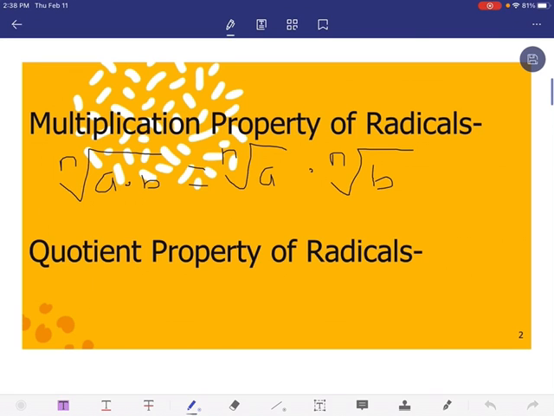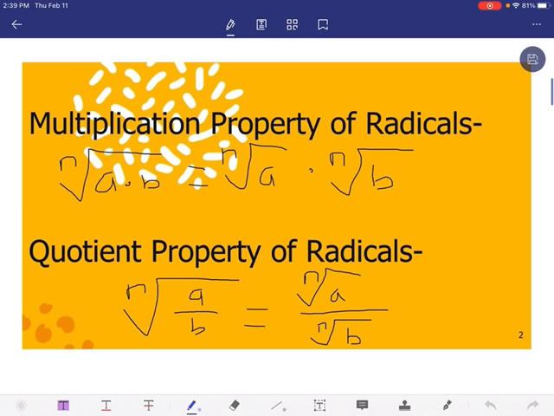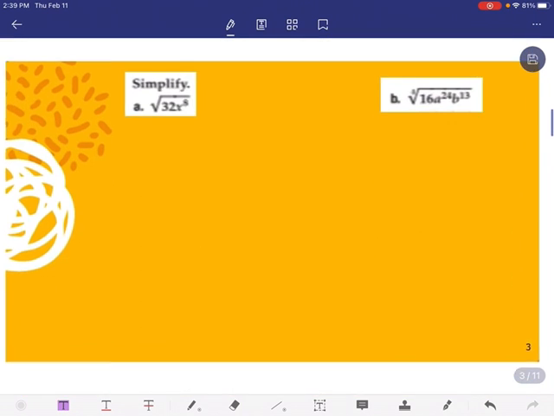Likewise, we also want to be able to do something similar when we have two things that are being divided together. So if they're under the same radical, that means that we can reduce them to be two separate radicals with the same index. And that's important. Notice that my index is n on the left side, and when I switch them to two separate radicals, either with multiplication or division, my index is still n for both of them. So let's look at maybe how we might use these.